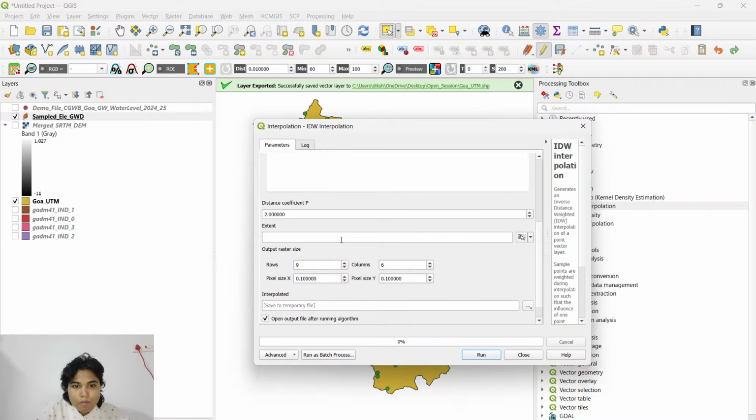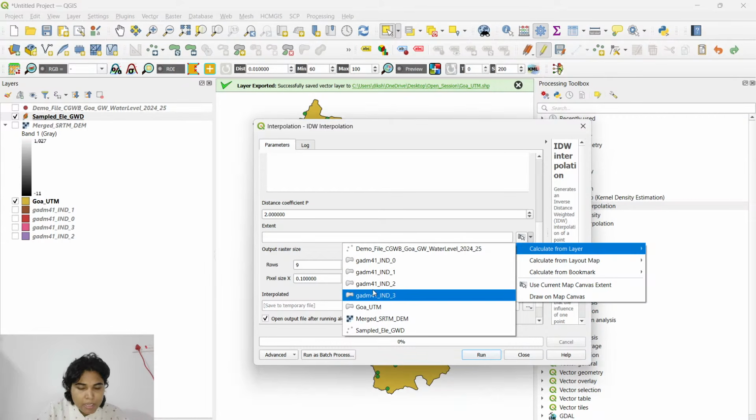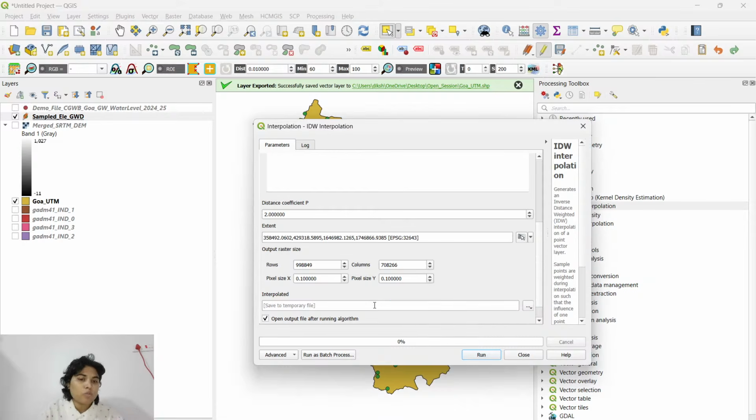Extent we need to give. For that you can use whichever layer that you want. I want to use Goa UTM. Now you need to write what is the pixel size that you want to give. Now keep this in mind that 0.009 is 1 kilometer. That is almost 0.01 is 1 kilometer. This is in terms of degrees. Please keep that in mind. So you can change either one.